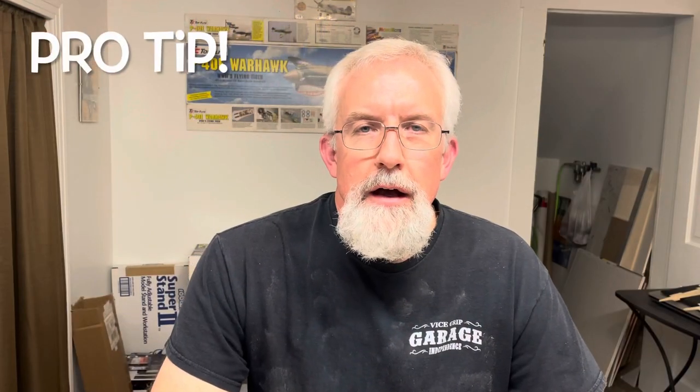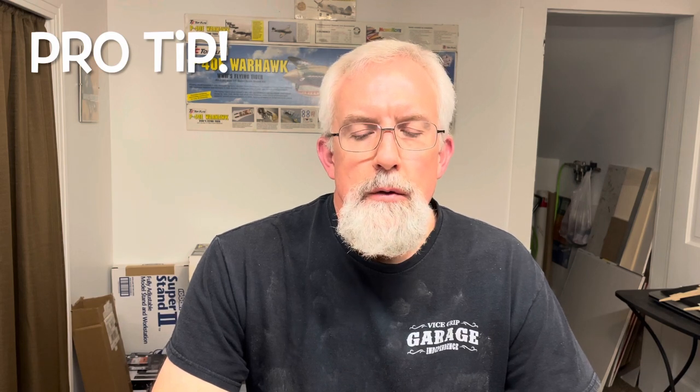Welcome back. I had an issue with one of my leading edges that had a slight warp in it, and I want to show you how I fix a warped leading edge before you go ahead and try to build the wing. You don't want to build a warp into the wing, so you want all your leading edges and trailing edges and everything to be perfectly straight. So I'm going to show you the way I fix them.